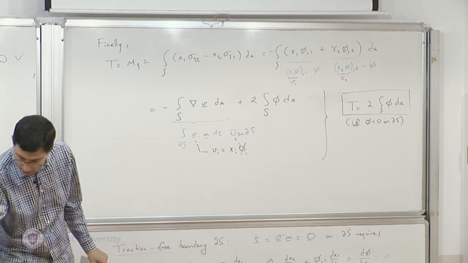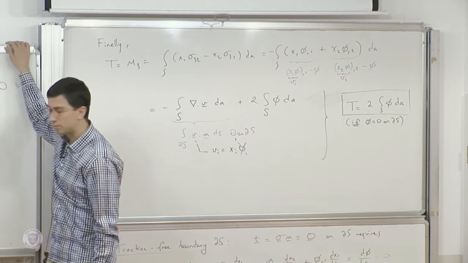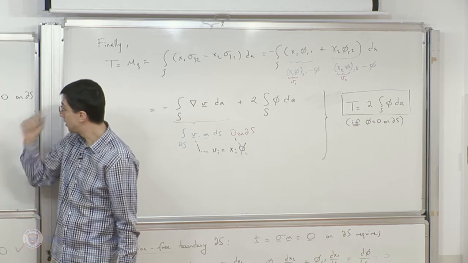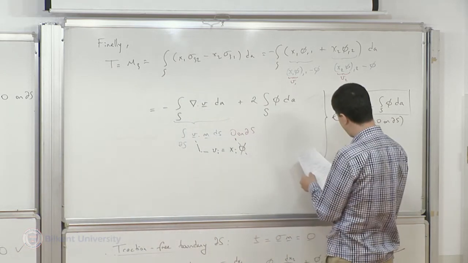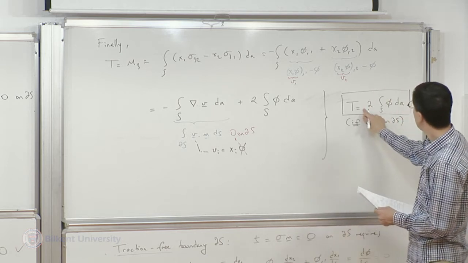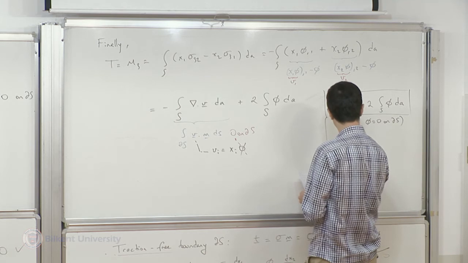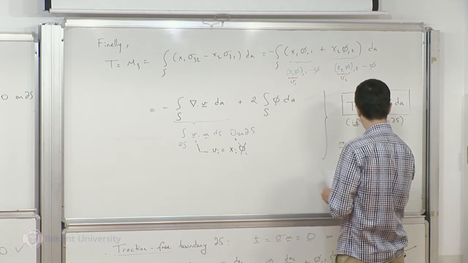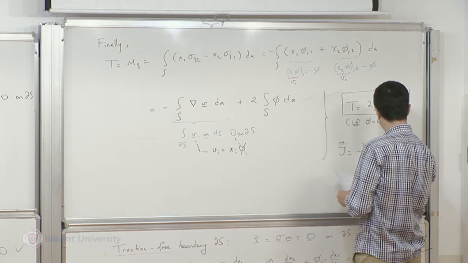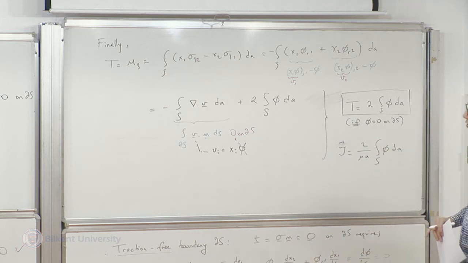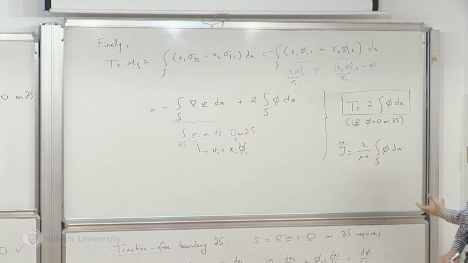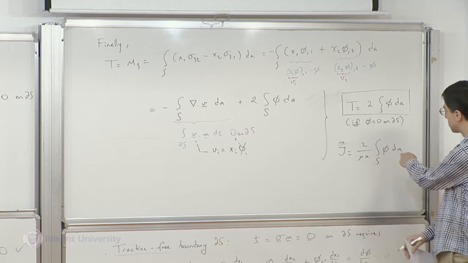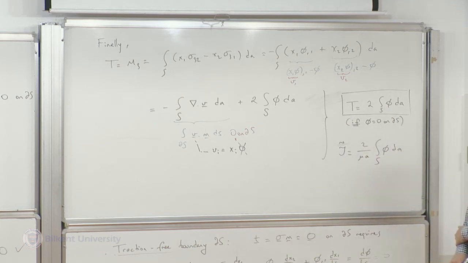Now, we want to also relate it to an equation that I have actually written over here. So in this board, you have alpha equals t over mu j tilde, right? So you can work with this equation. And since alpha is equal to t over mu j tilde, you can replace t with it, and you can say that j tilde is equal to 2 over mu alpha integral phi dA. Okay, so j tilde is t over mu alpha. So if you want to also extract that quantity, the torsion constant, from the Prandtl stress function, you can do that. Okay? And in this way, relate your stress-based solution to the displacement-based solution.